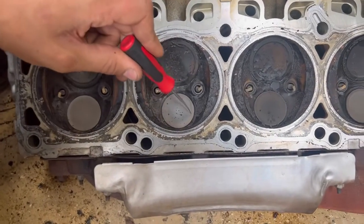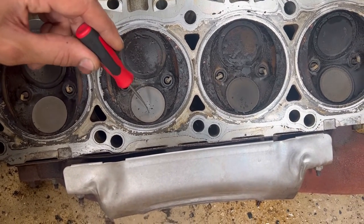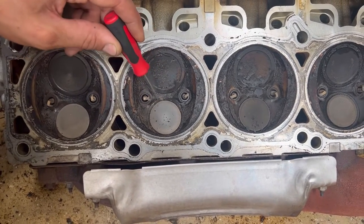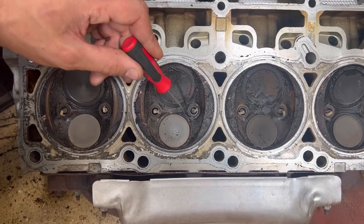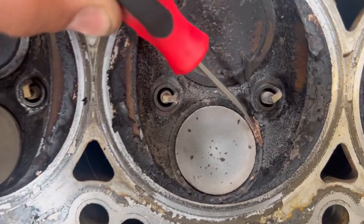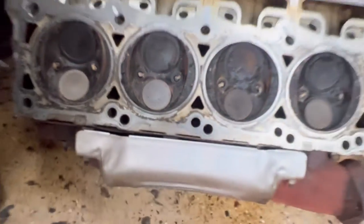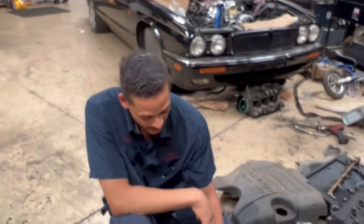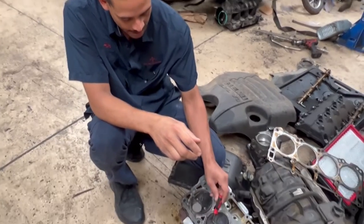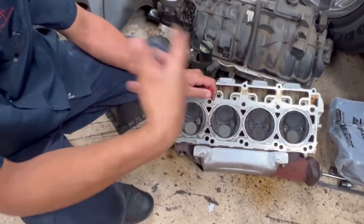So here's your valve — this round metal piece. When the valve is closed, which is the position this valve is in right now, it makes an airtight seal. The way Chrysler accomplished that, they use a valve seat. This is actually the part I'm scraping right here — you can see the little crease. It's called a valve seat. What happens when that engine head is subjected to heat is that valve seat will drop and literally come out of the head. When that happens, you have a ring that's chunked up, most likely broken apart inside that combustion chamber, which will do a lot of damage to the cylinder head and the pistons most of the time.